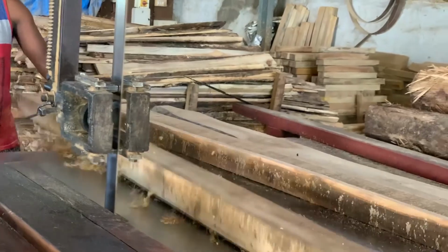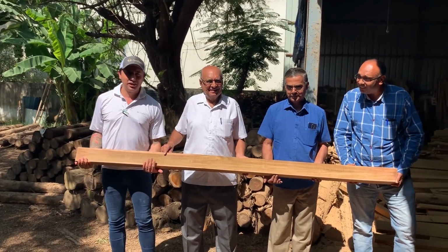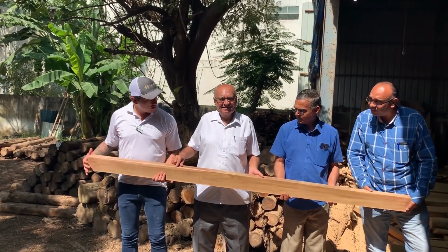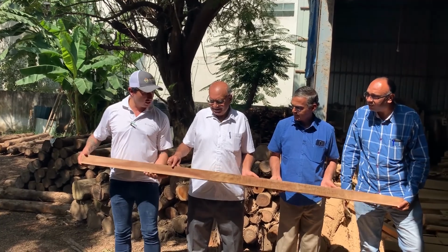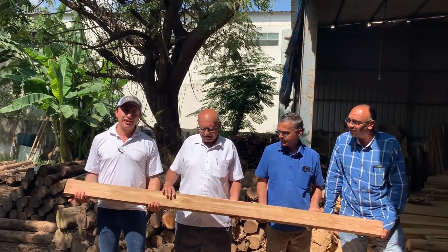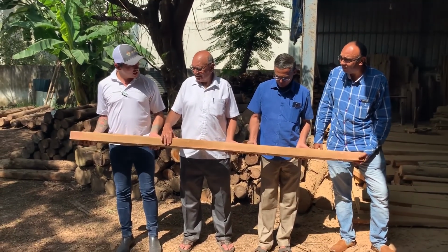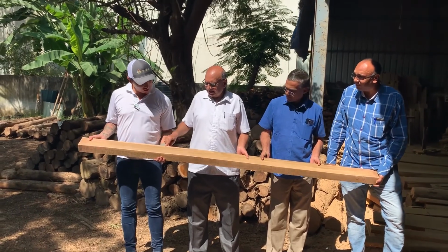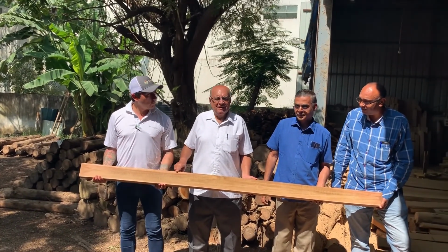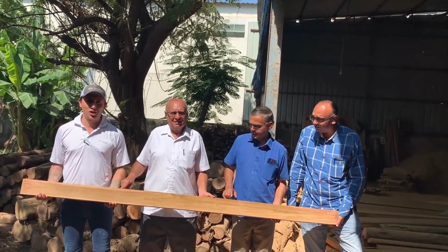So I'm here with Mr. Chetan, Mr. Dharam, and our Teak guru, Radha Krishna. And we just made this cut of 4x2.5 size here in Chennai. This is a commercial grade quality. Just wanted to show you this. We're potentially going to be building a relationship with this family business. They've been kind enough to welcome us at their mill. And you guys can see a little bit of what this looks like. We've learned a lot today, and we're going back home with a lot of knowledge to be able to fulfill the grade they're looking for. So we'll catch up with you guys next time.